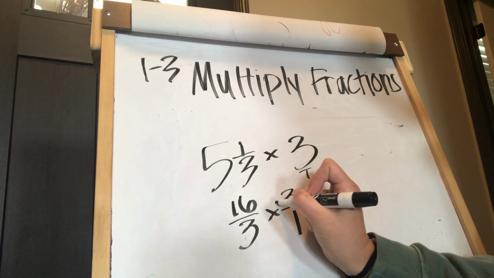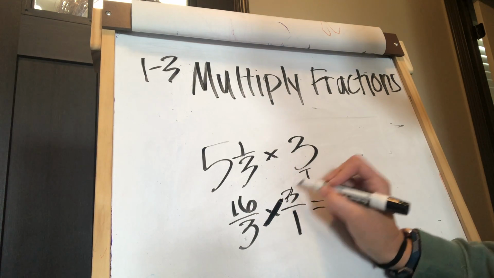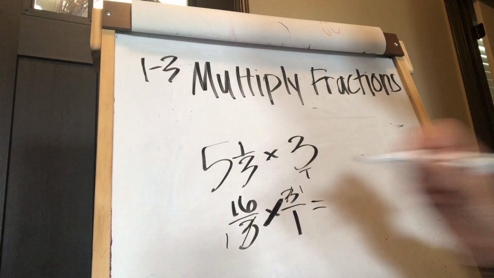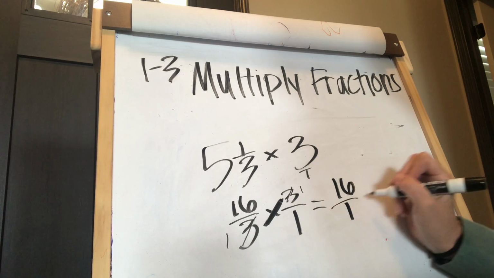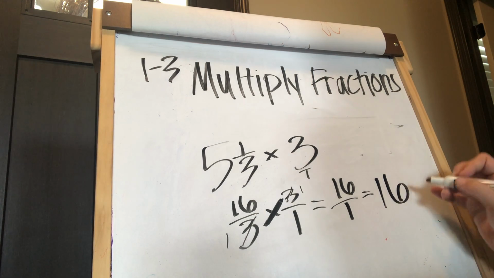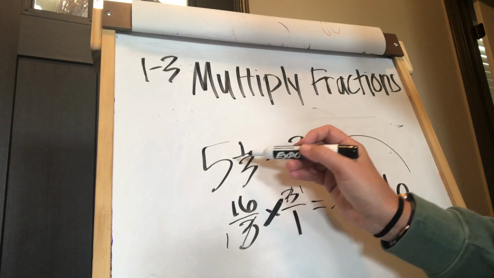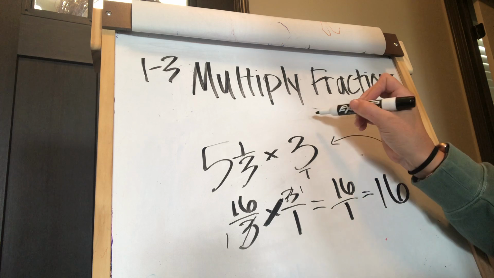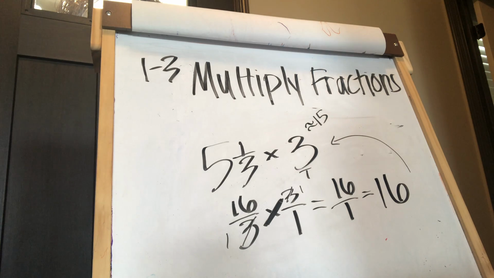Now, I see here that crossways, we can simplify this beforehand. I can take 3 out of this and 3 out of this and have 1. Now when we multiply across, I have 16/1, which is the exact same thing as saying 16. Now, if we look back at our normal problem, anytime that we have mixed numbers, it's a really good idea to do some estimating beforehand. We know that this is about 5, like if we rounded, times 3. So it should be about 15, and our answer ends up being 16. So we are all set there.